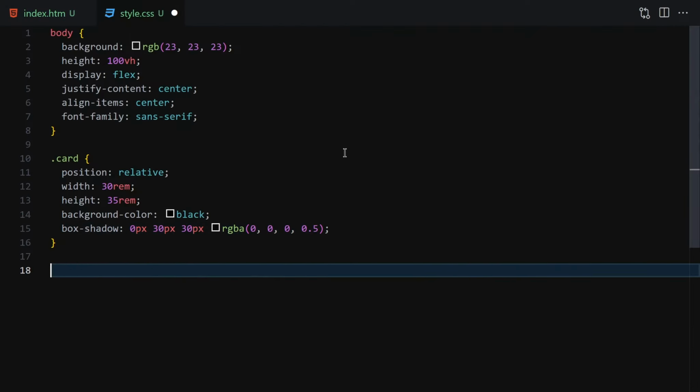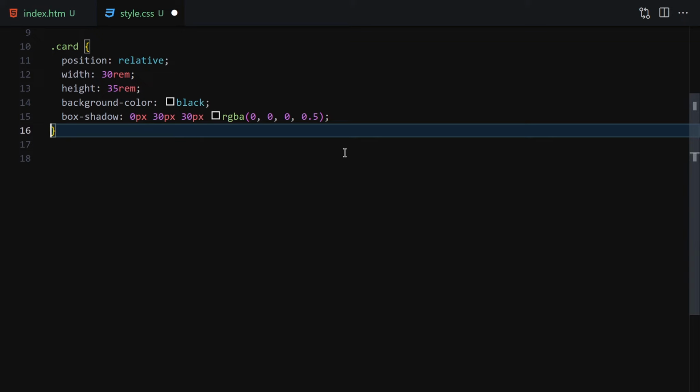Okay, so our images are really massive, so now let's make our image a little bit smaller inside that box.